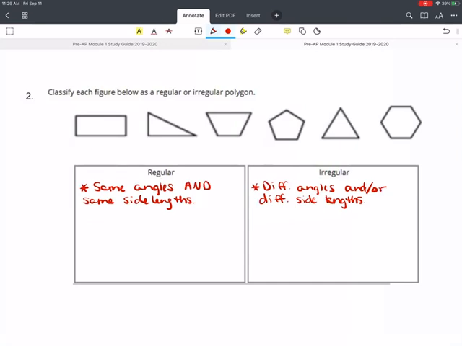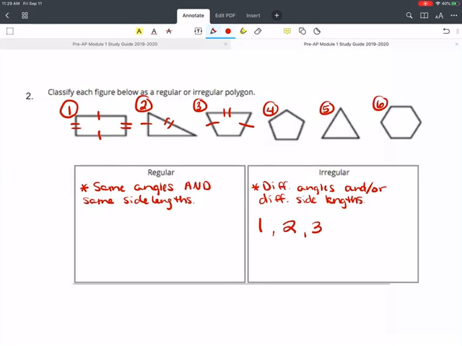So when I start, I'm going to just number them, and this is how I will put them in the boxes. You can do it however you want to. If you drew lines, that works. As long as you understand your study guide, we're good. So the number 1, that rectangle, they do have some of the same side lengths, but they're not all the same. So that would be irregular. Second one, you can see for sure that they definitely have different side lengths. So that one is also irregular. On 3, I can see these two are the same, but I can for sure see the difference there. That one is also irregular.